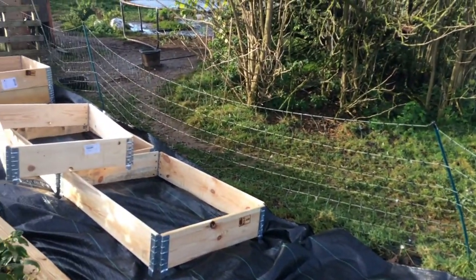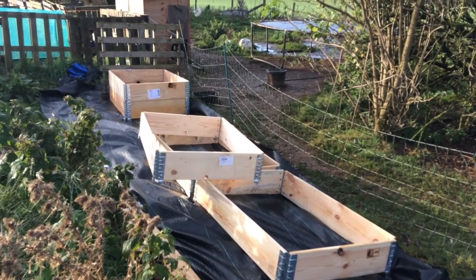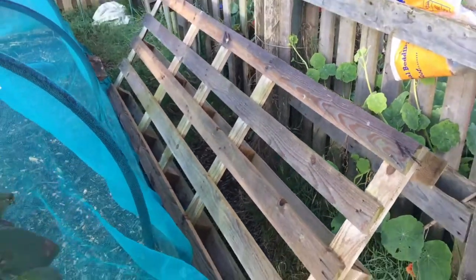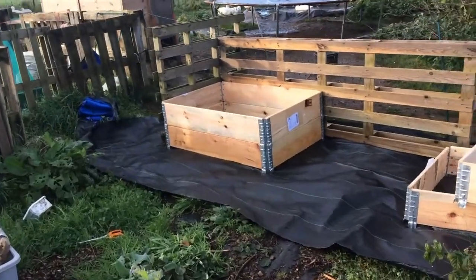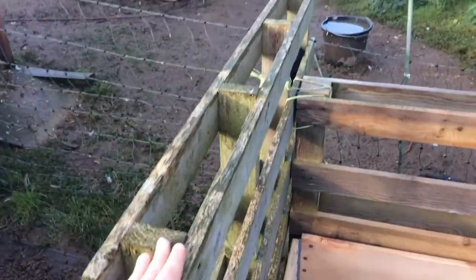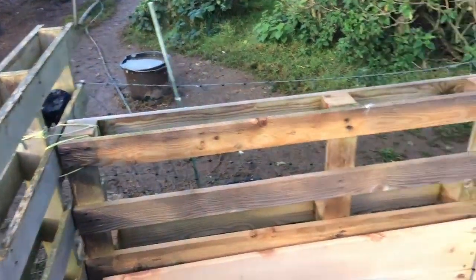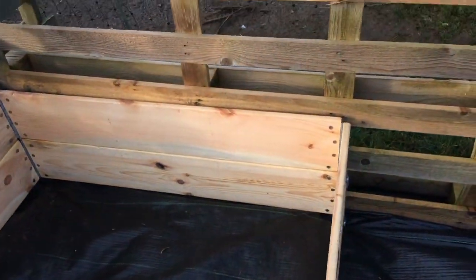I've started out by seeing if I can do something with pallet collars and creating a wall that I can plant in. Next I'm going to see if adding a few of the very long pallets into the mix will work as well. I've put the first panel in place. There's one going at an angle which helps give it a bit of stability because the prevailing wind comes this way. I've got one along there and the box down there which will also provide a bit of support.